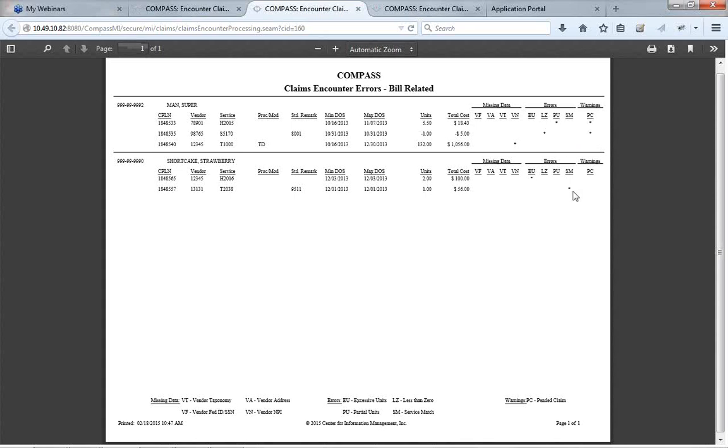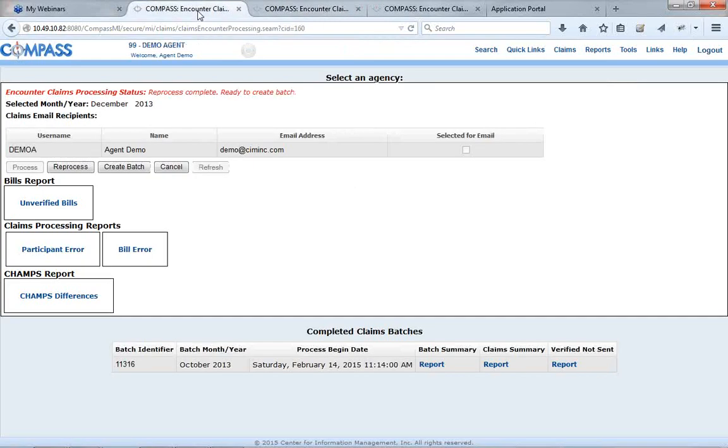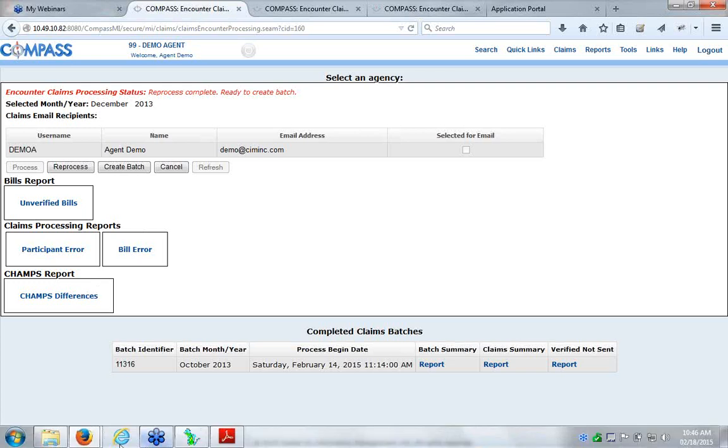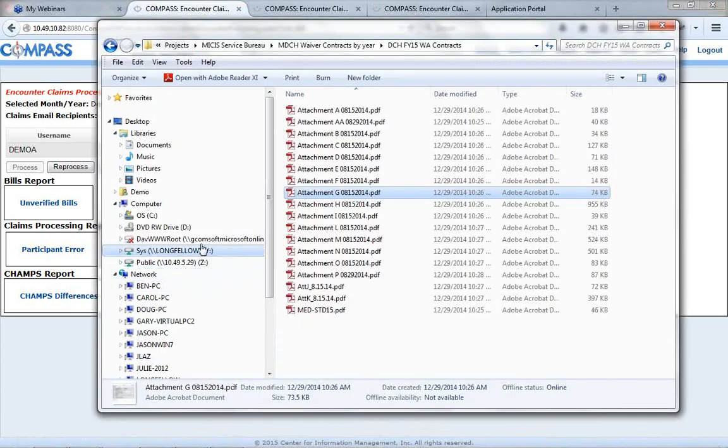Same thing with the excessive units and the service batch. I didn't fix those, okay? So I expected to see that result here. I know that I still have to deal with these, but I'm not dealing with those right now. I'm just going to keep going and get this batch sent. The next thing that's available, when the 271 comes back, if this was the real world, it would show you here. I'm actually going to pull up our training user guide at this point.